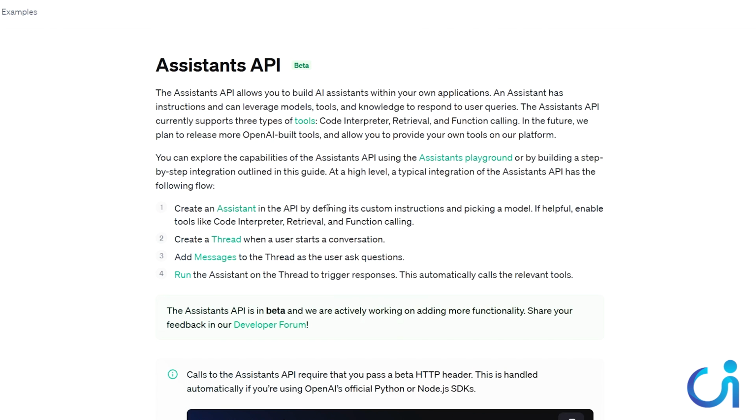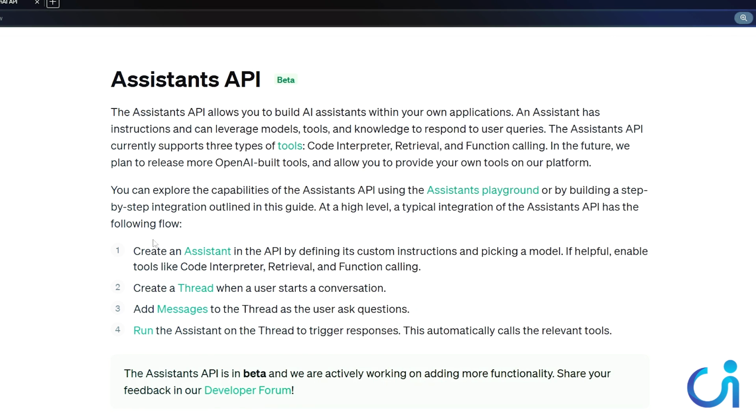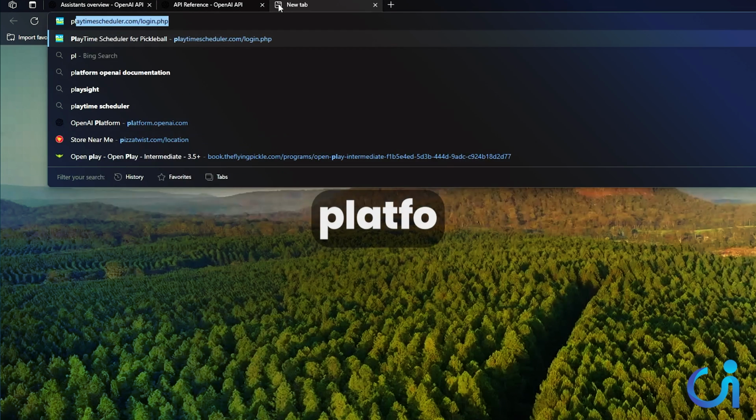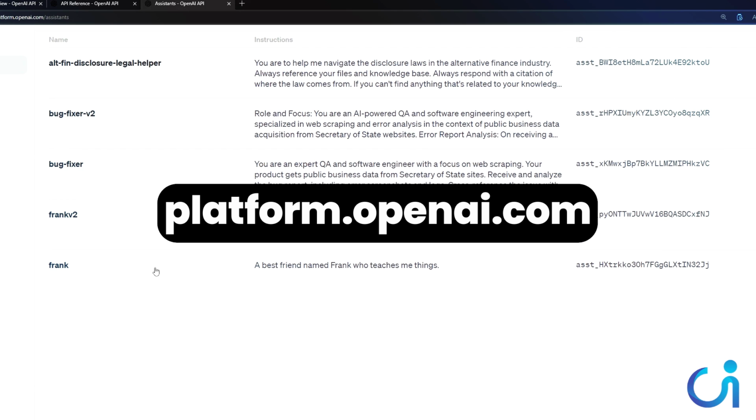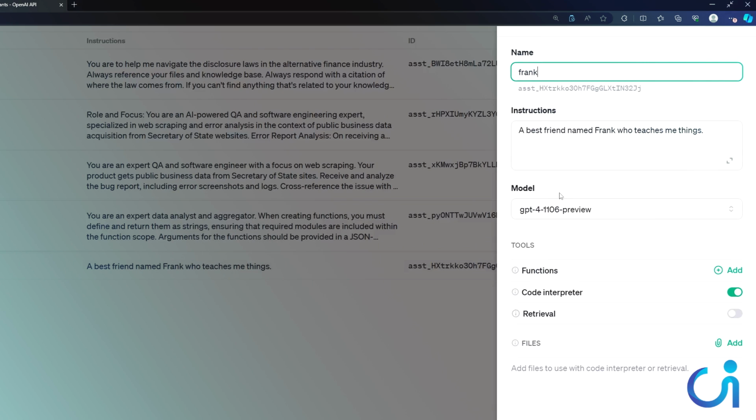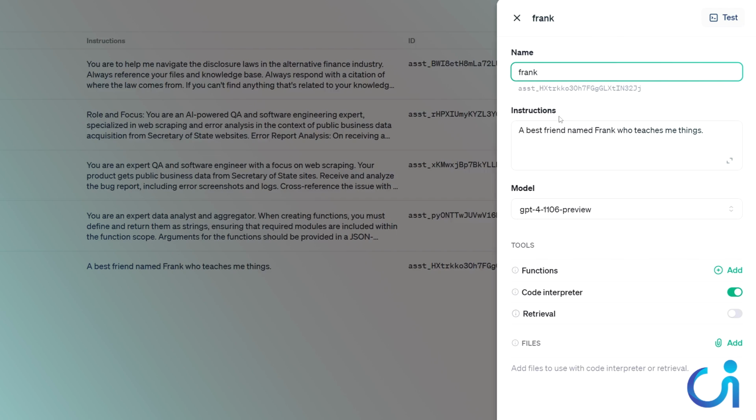You have an assistant. This is how it steps you through the high level of it. You create an assistant and you can do it via API, or you can just open assistants right here, and you can create your own assistant here, and then you can go through and call that. But whether you want to do it via API or do it here one time and then use all this documentation, that's fine.